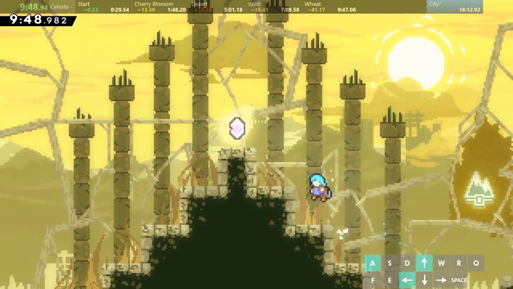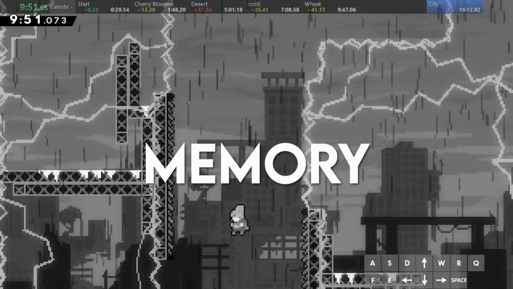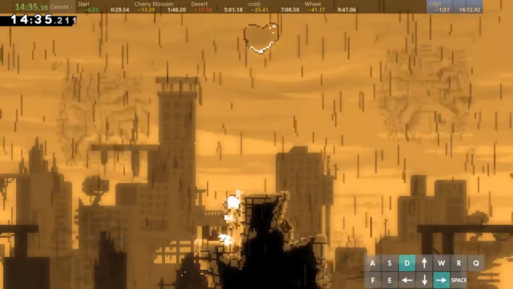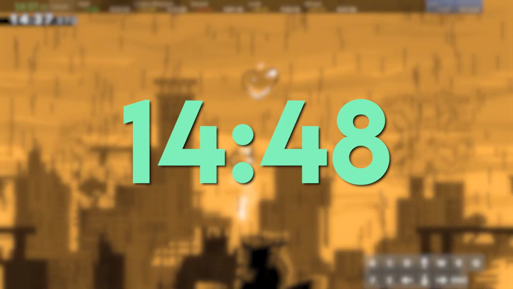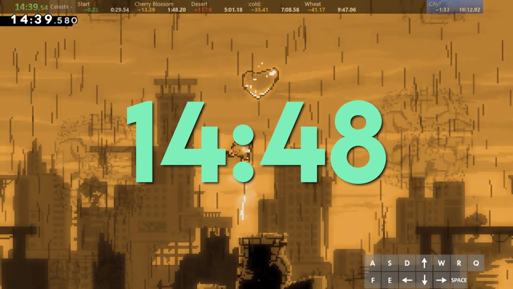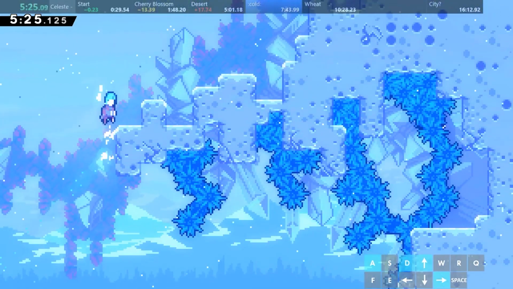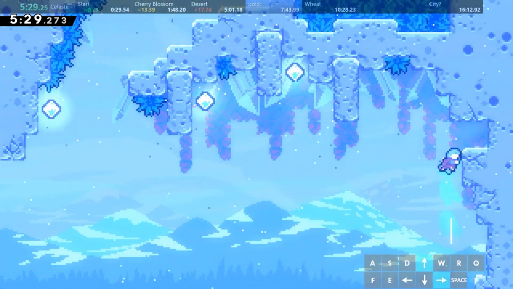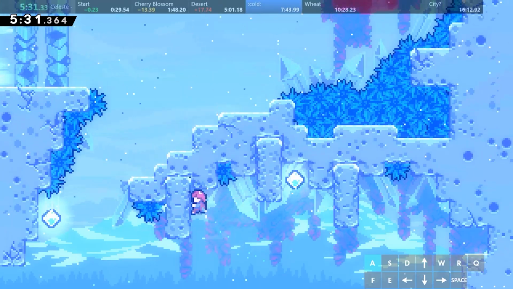And then the final section, referred to as memory. This is the final area of Glyph, and DeLuca gets through it with a few deaths and nothing too fancy. He finishes out with a time of 14 minutes and 48 seconds, setting the first world record of the map. This was a solid start to this map's series of records, but with a lot of deaths and some unrefined movement, there were a lot of improvements to be had.